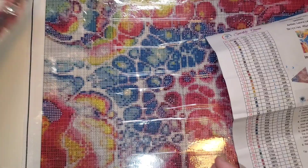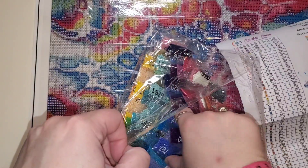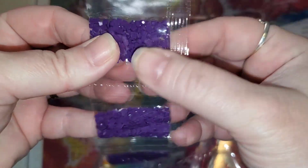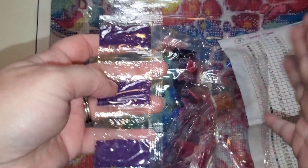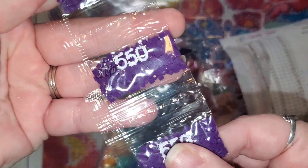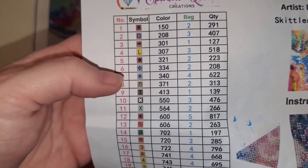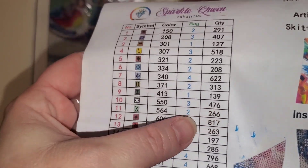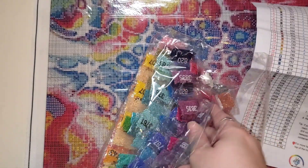I'm not going to pull all the drills out because they're in beautiful order, but let's just pull one so you guys can see. Nice and beautiful — super, super sparkly. They all come in the small baggies. It has the DMC printed right on the front. Like this one is 550 — it has three bags and shows the quantity amount of drills, making it really easy to know when you're kitting up if you're missing anything.